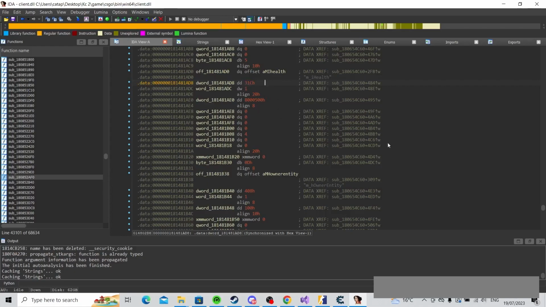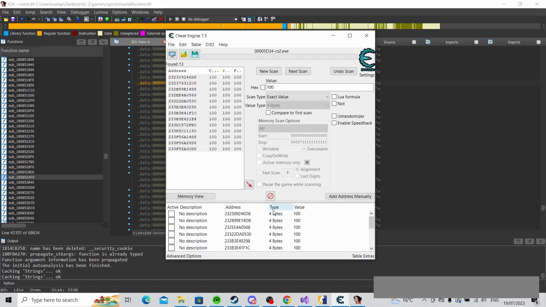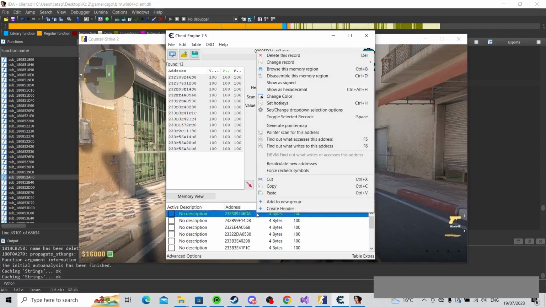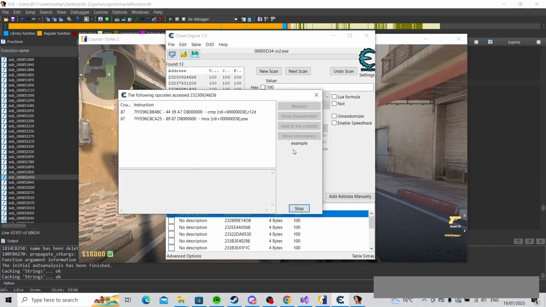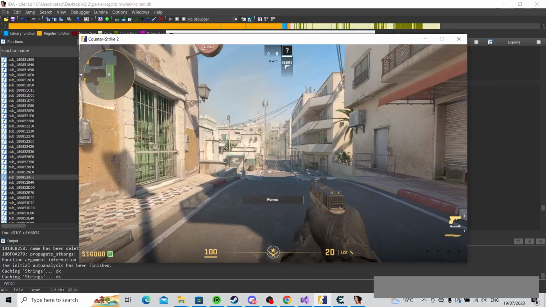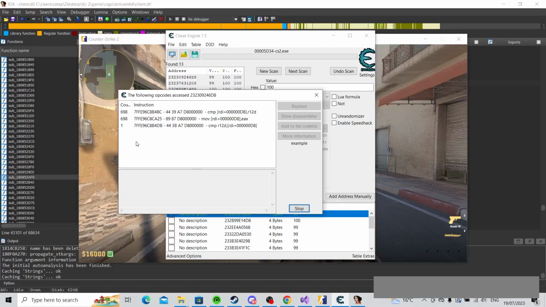We're gonna copy this. Next step is to go to Cheat Engine, and with all these memory addresses that we found, the memory address of the health for our game, we're gonna right click on it and find out what accesses this address. So this is what reads it and what writes it. This is gonna open up the Windows debugger, which will let us access all this information and actually see what's going on inside. So here it gives us a list of instructions that is happening to this. So let's see if I write hurt me 1. You see we're gonna get one more instruction because this changes the variable of health because we got hurt.